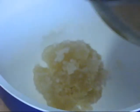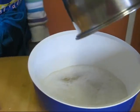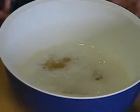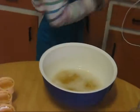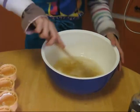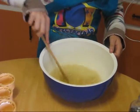Okay, now we're going to put the gelatin in, see how it's nice and set. You put it into the bowl. And then the syrup is going to go in with it. Putting the syrup in with the gelatin. Just be really careful because it's really hot. Okay, now I'm going to mix it up. Just see all the gelatin's melting in.